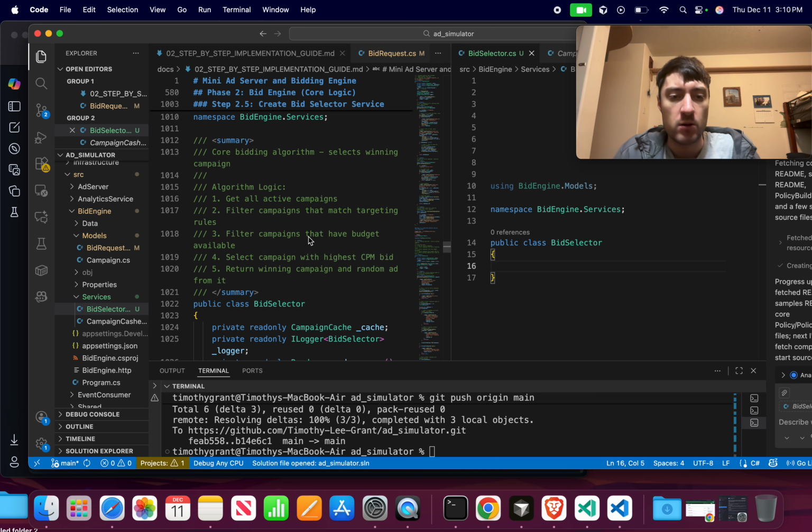Okay. Number two, filter campaigns that match targeting rules. So we have targeting rules. That's another element or table which we modeled with Entity Framework. Let's actually just go and look at that.